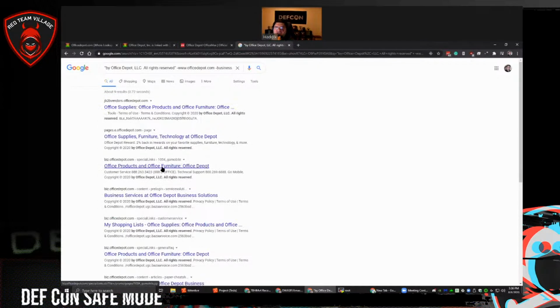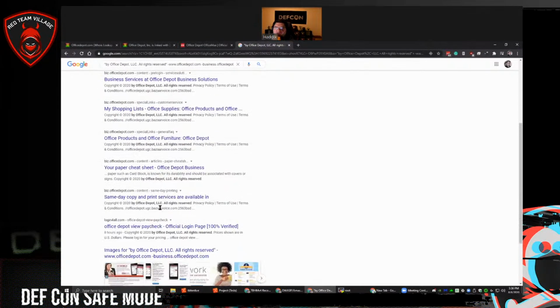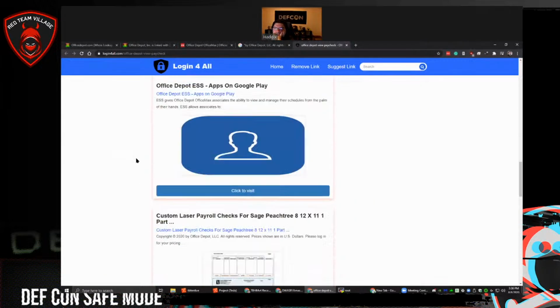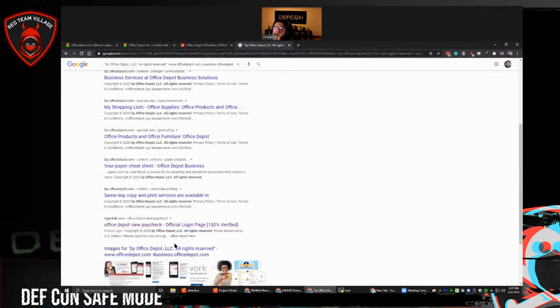JB2 vendors. So we're getting mostly subdomain data here. We're not getting a bunch of roots. Here's one, login for all. Not them, obviously, all registered by login for all. So self-sustained site probably handles paycheck data for a company like Office Depot. So not in scope.